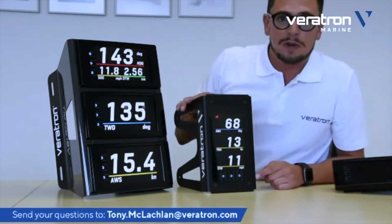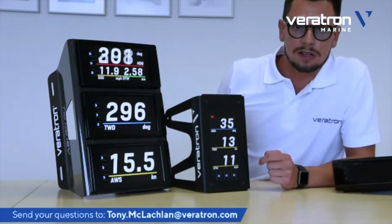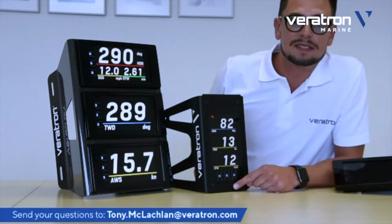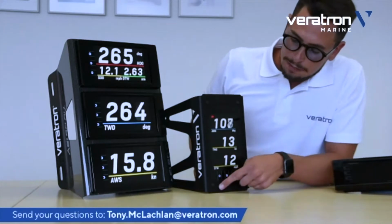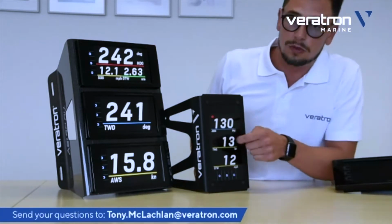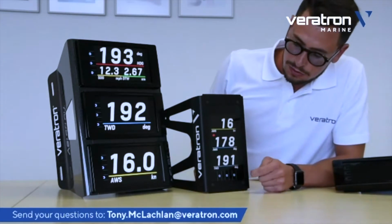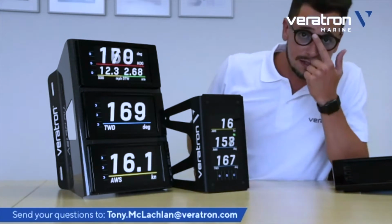The same, of course, applies to the single unit. In this case, the three buttons are placed below, but each button refers to a data field in the display. So here, you can also store different data in the three fields.